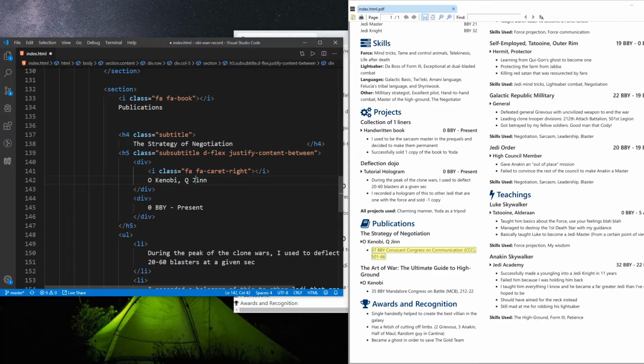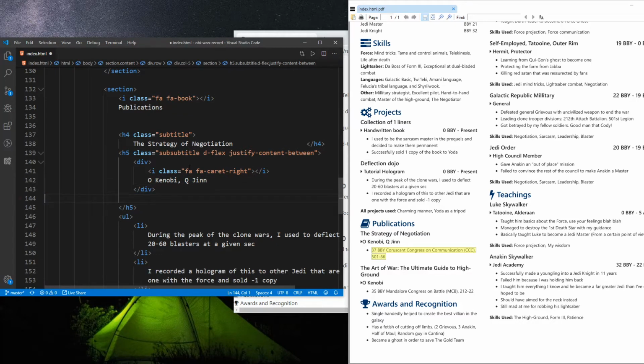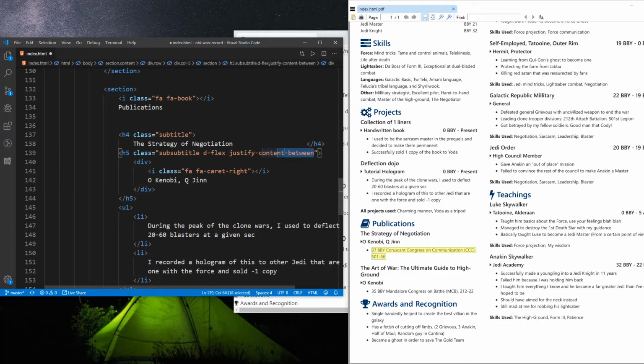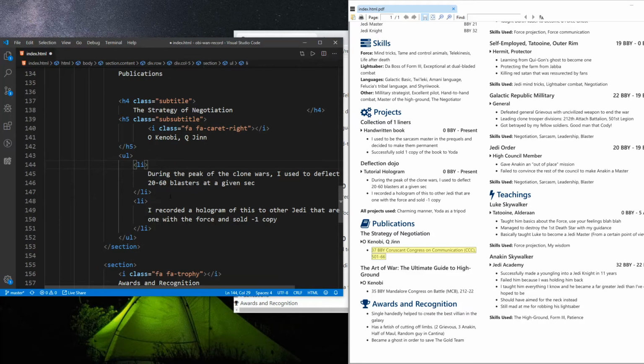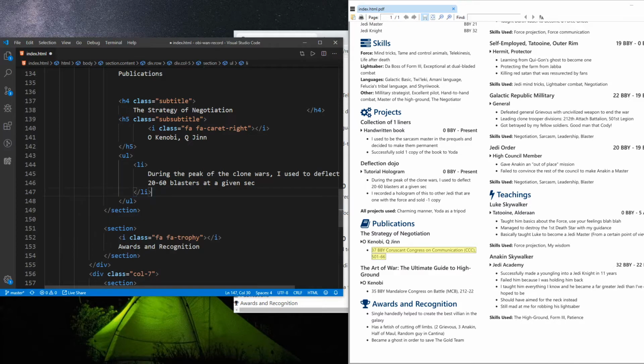So this is caret, but we don't need the Flexbox right here. So this can literally be just that, because there's no like date of publication, because it's already in the citation, so we don't need to double present. So this has only one list item, which is that.